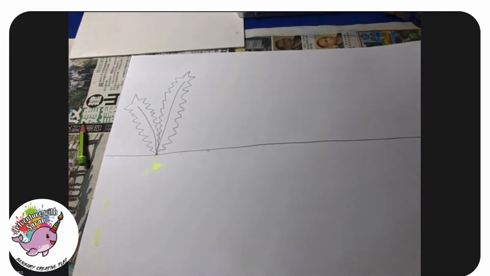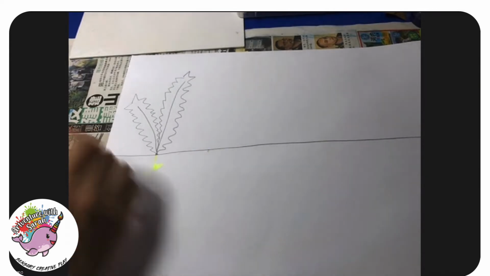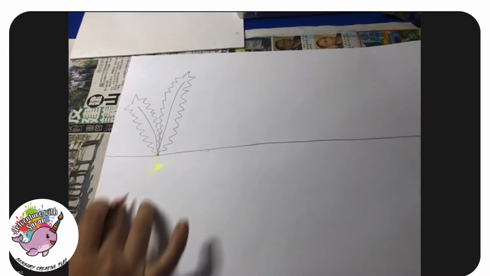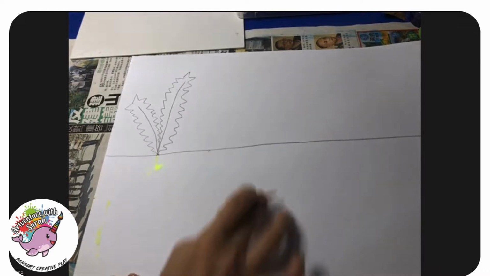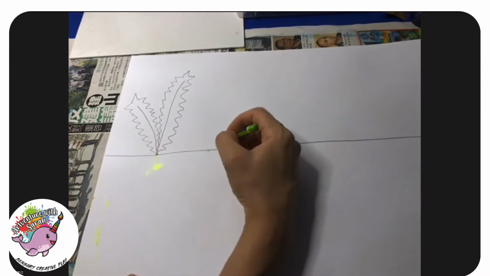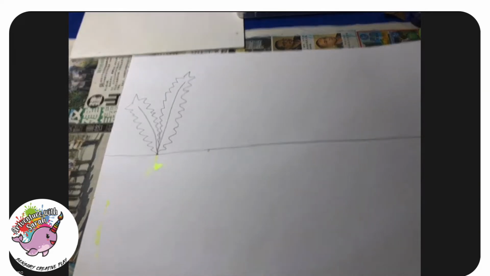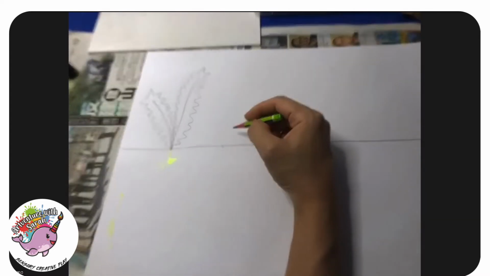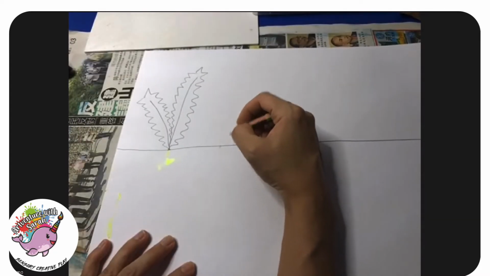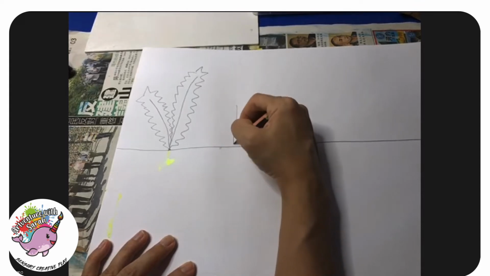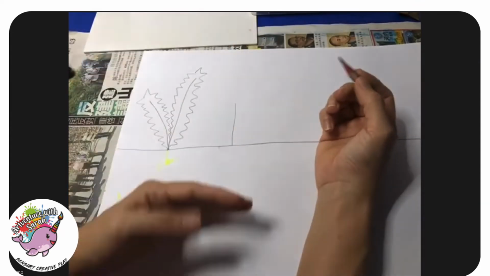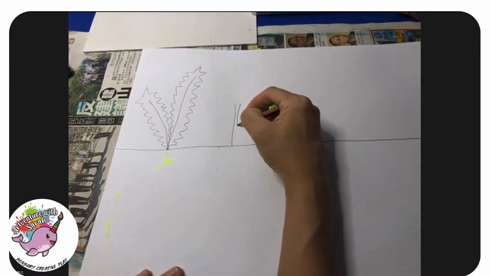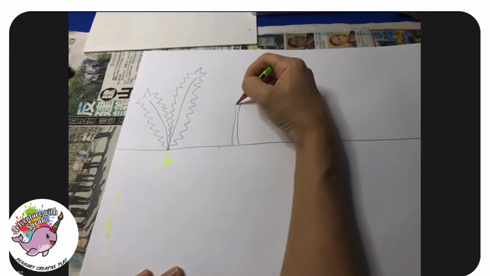Next, I'm going to draw potato. I leave blank here because I'm going to use the paint. Let me try to squeeze my hand in here. I try my best, I don't really have space to draw. The branches outside, up here, we can see, but the bottom ground we can't see.